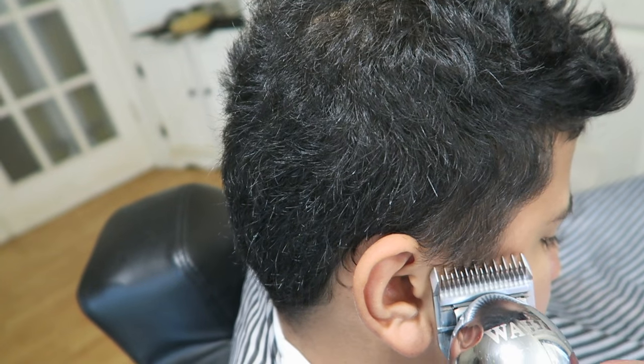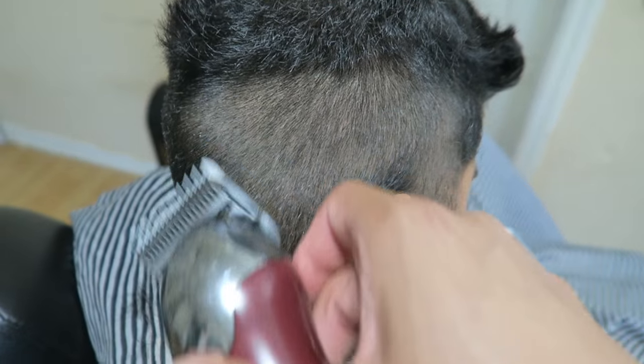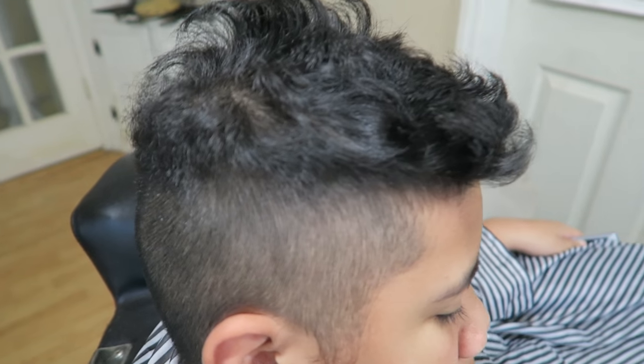So what you wanna do is go and clean up where you're gonna do the design. And it doesn't have to be perfect. Before you start the design, you wanna go ahead and line it up on the edges.